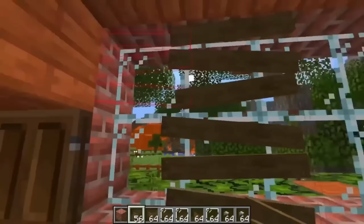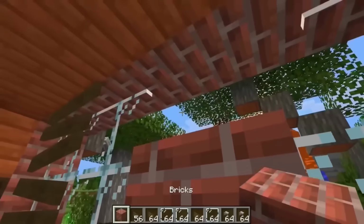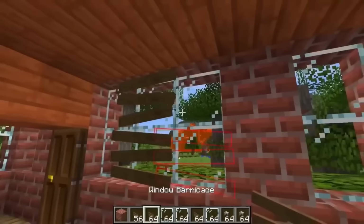How's it going, Mikey? Looking good! This house is fancy, but having so many windows is just a pain in the butt. It's a lot of work, but at least we're safe. Yeah, that's a good point. So far, so good. Nice!